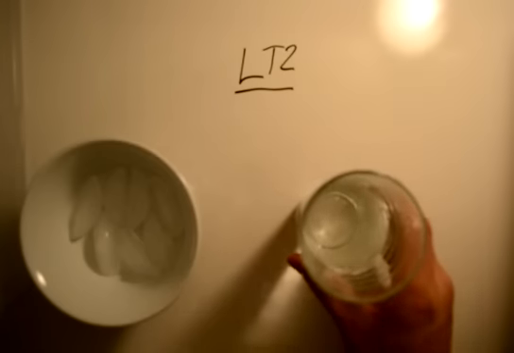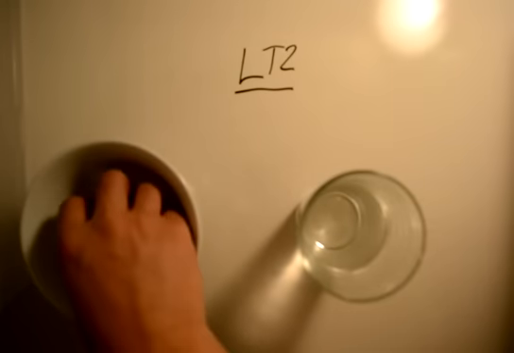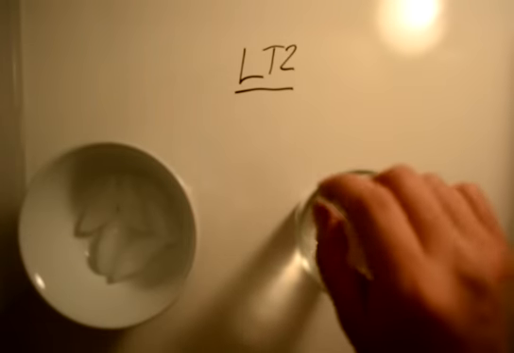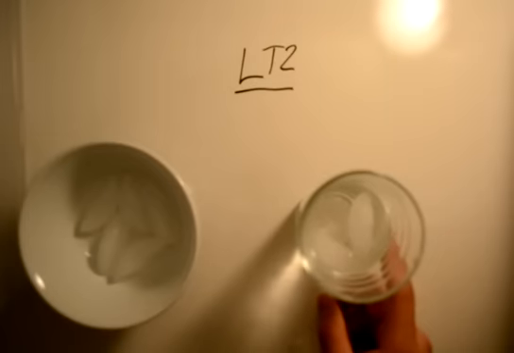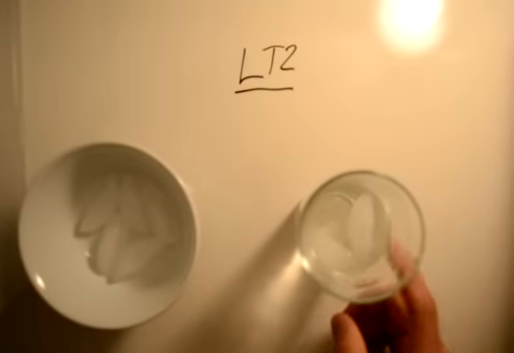Water is denser as a liquid than as a solid. So that's the reason why I have a cup of ice. Now, if we were to put ice into water, okay, we notice that it floats. Now, why is this biologically important? Well, the reason why is because water as a liquid is denser than the solid water, or ice.